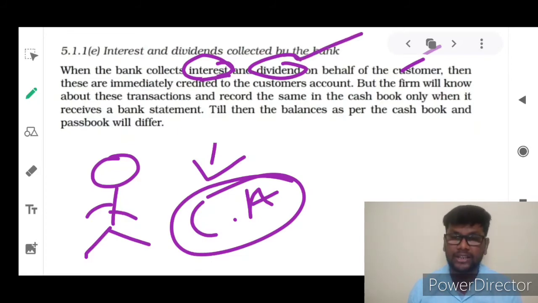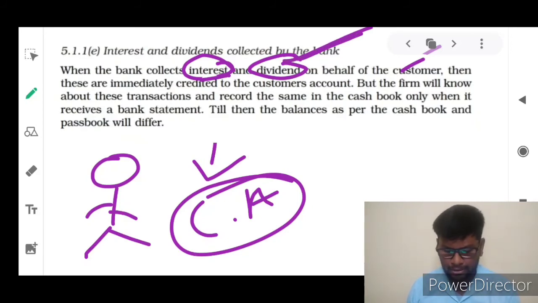At the same time, what is the meaning of dividend? If you are a shareholder, you will be receiving money from the company as dividend. Dividend means it's a profit for a certain percentage of share, isn't it? That is directly deposited into your bank account, like what we discussed earlier, our debtor directly deposited to our bank account. Likewise, now in our business, you are the shareholder. For all the shareholders, all the transactions will be done only through banks. So the company is crediting some amount called dividend to you, whether interim dividend or usual dividend, transferring the amount directly to your bank account.